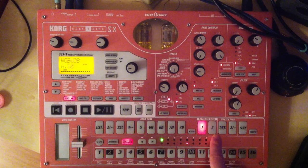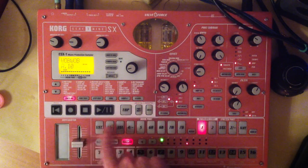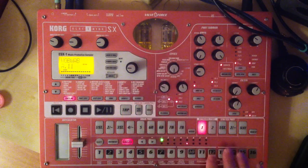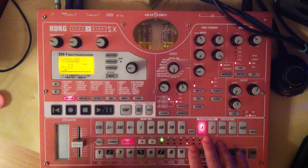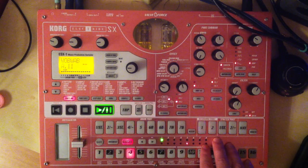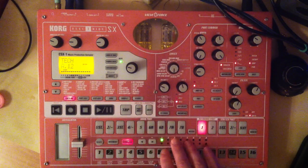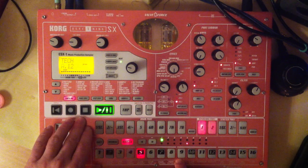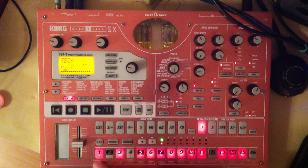So this is only 2 keyboard parts. It could also be these 2 parts. But this is pretty much a game changer when it comes to making music on the Electribe. This one is also interesting. So we have here, you can see the beat.